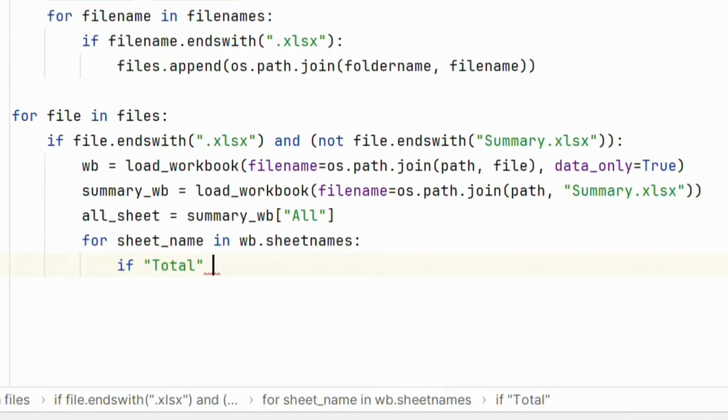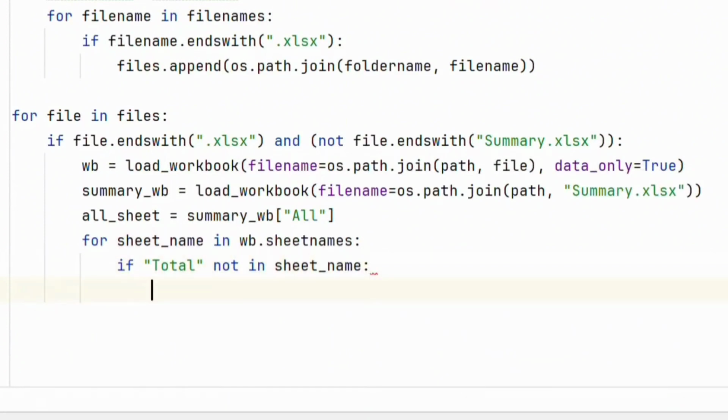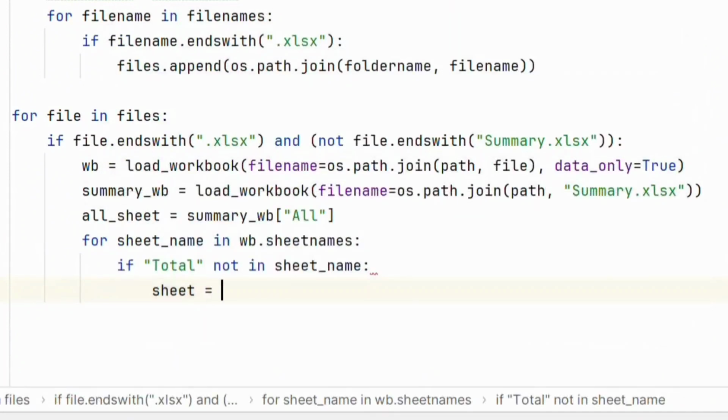Process all those sheets where there is no Total in the sheet name. So if Total not in sheet name, then sheet is equal to wb[sheet name]. So we are getting the current sheet where the sheet name is not Total.